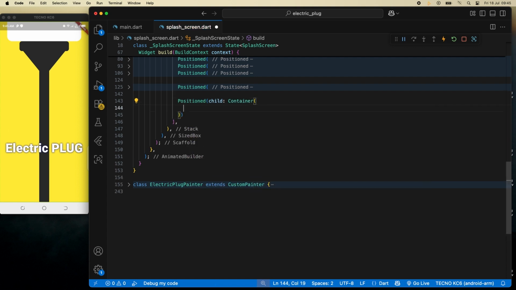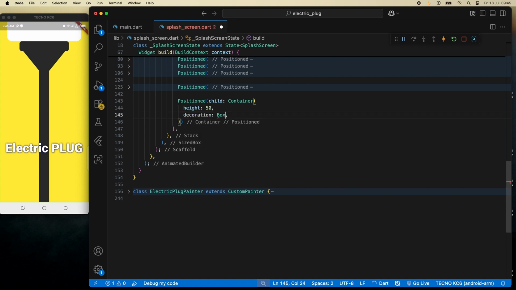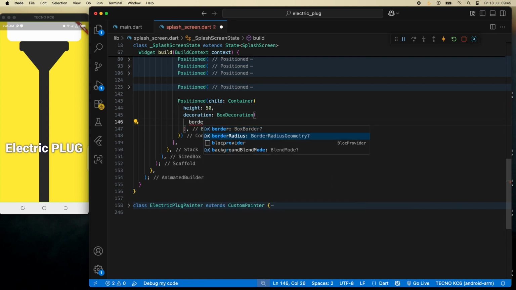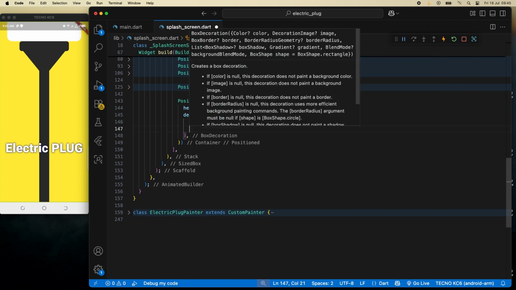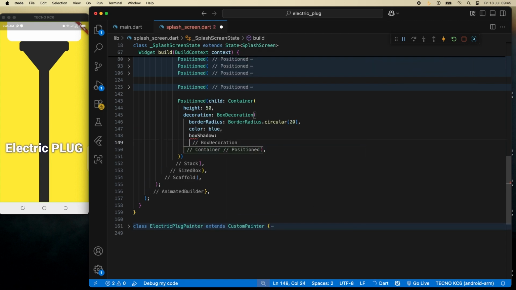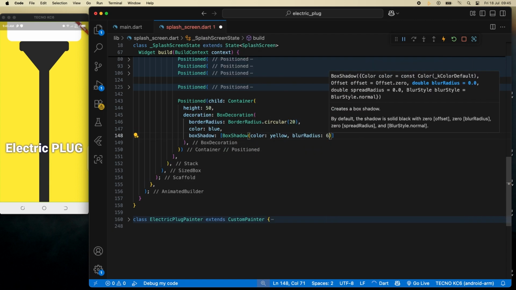We'll use a container to create the button. Add a color and shadow along with text.